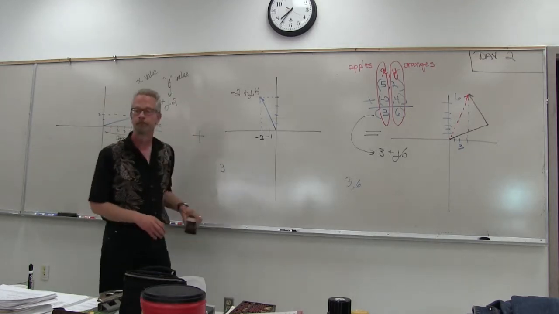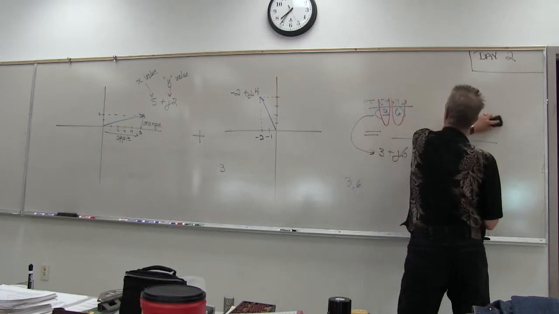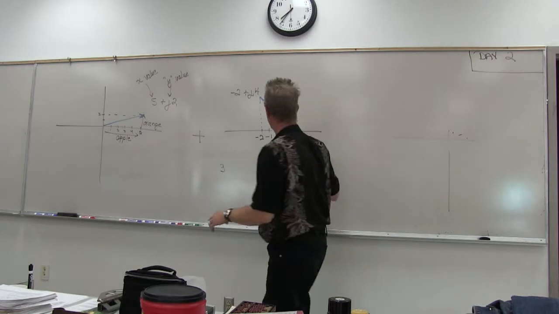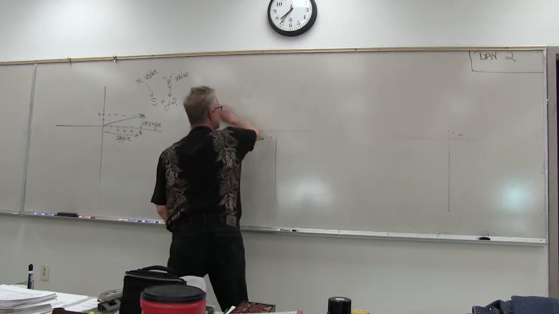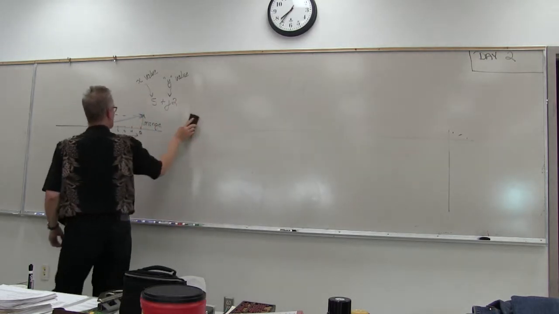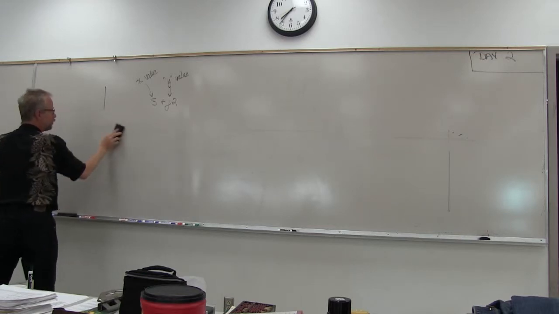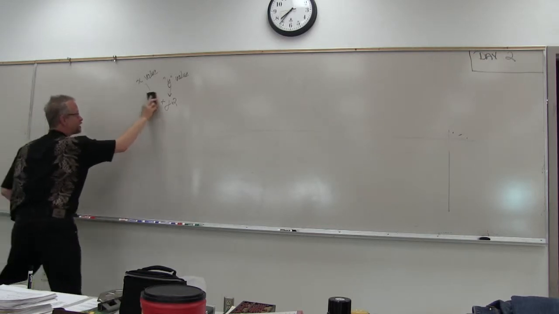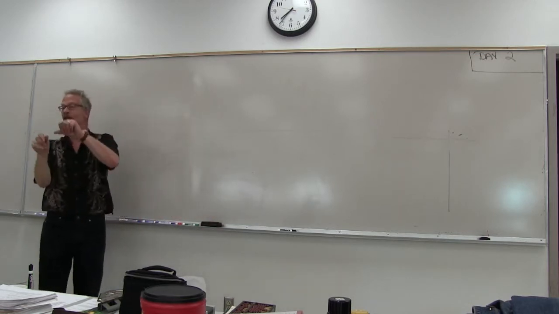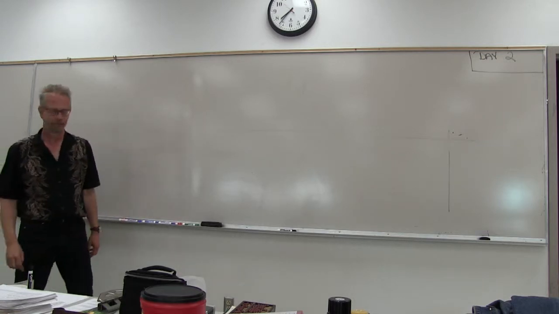Okay? Now, let's talk about the other part of this arithmetic, which is multiplication and division. Multiplication and division is a little bit more abstract because we can't just draw a picture. We can't draw a picture and have it make sense. With putting the vectors end to end, it kind of makes sense that you're adding this one to that one. When we multiply, it's not going to be pretty.